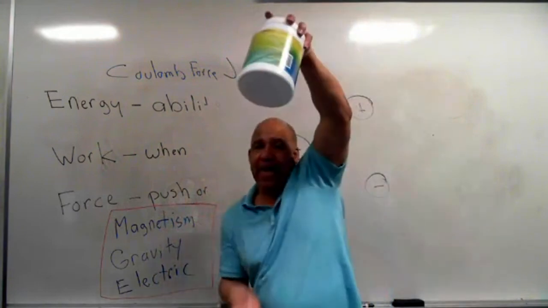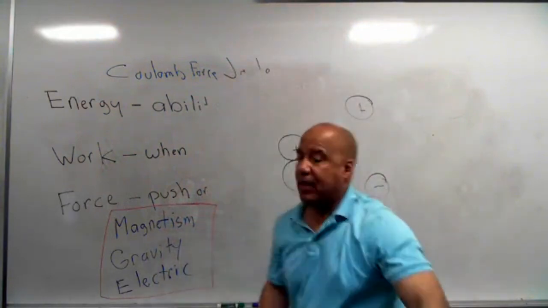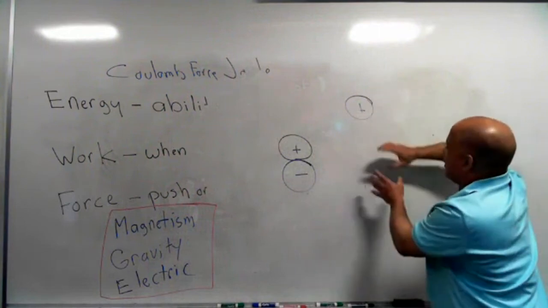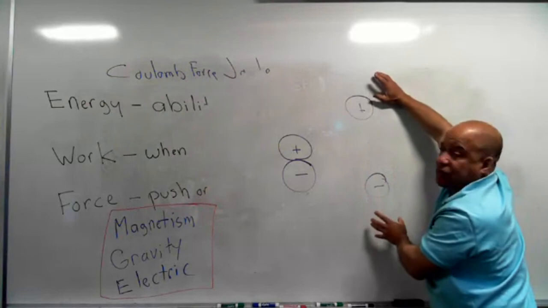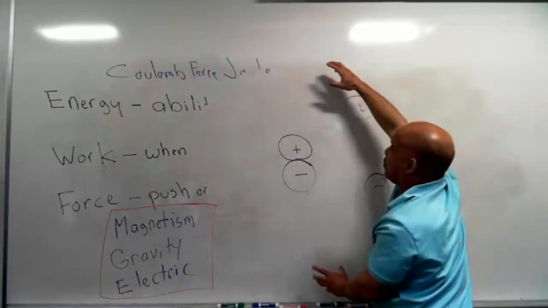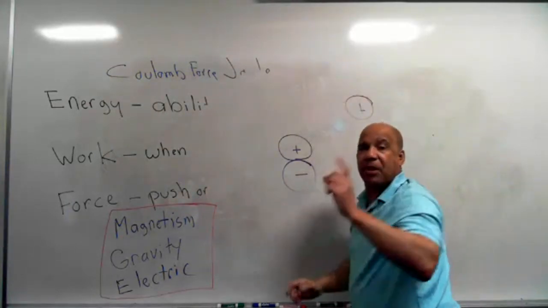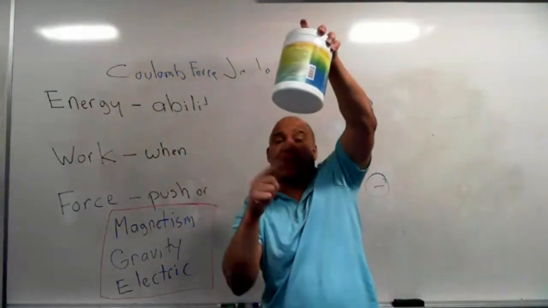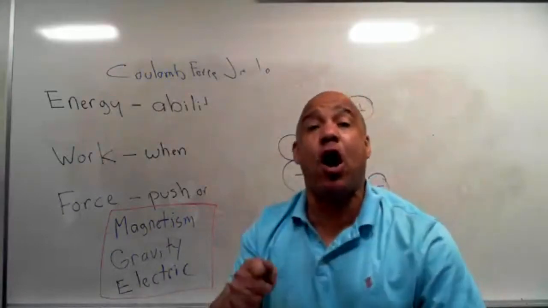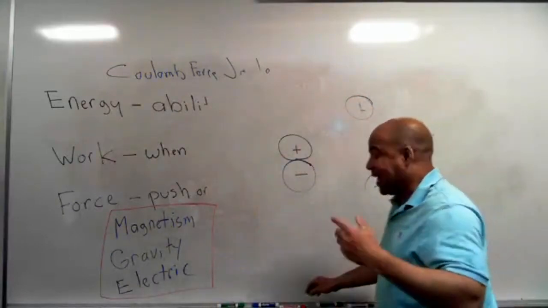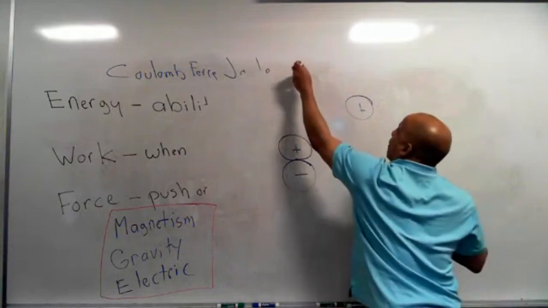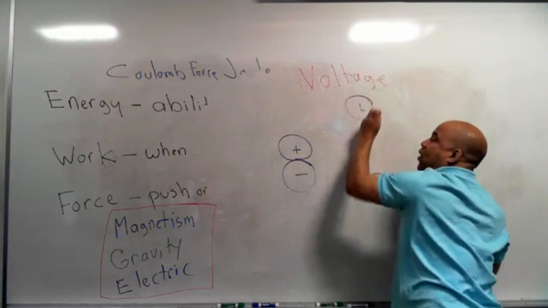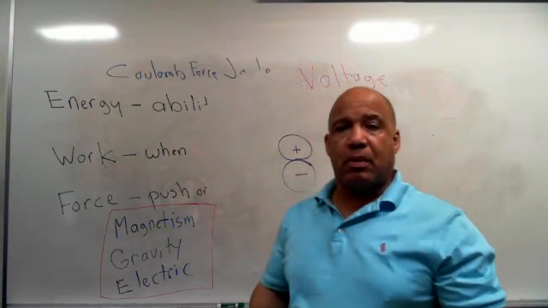And just like this mass and this mass want to come back together if I release this, these two charges are going to want to come back together. If I exert 10 joules of energy and separate these charges, I get the 10 joules back when they come back together. But the point I'm making is this. If I separate masses, I have a gravitational potential difference. When I separate charge, I have an electrical potential difference, or a voltage.